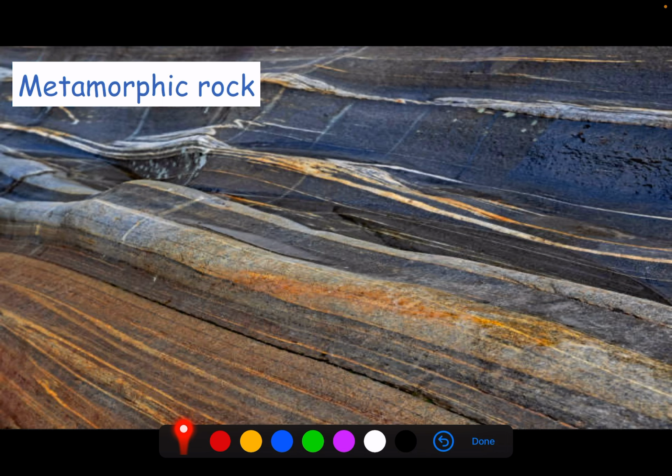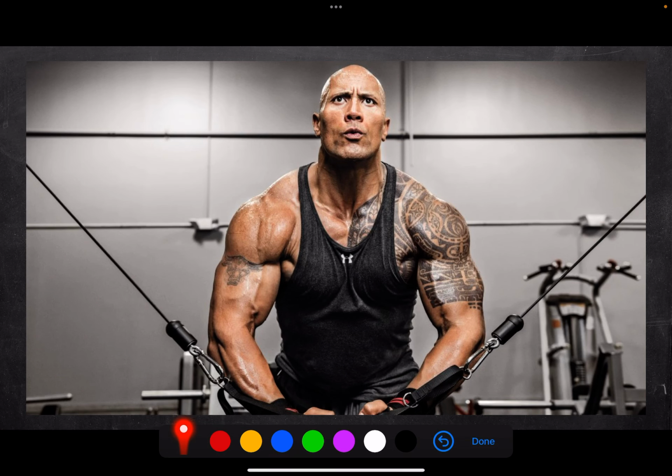This is gneiss, by the way, and I don't mean like the picture's nice. I mean, it is nice, but the rock is called gneiss, so that's there. Right, so the next one we're looking at is Dwayne "The Rock" Johnson. All right, you got me. He's not a rock, but you have to admit, in terms of large, solid, hairless objects on the Earth's surface, he's definitely up there.